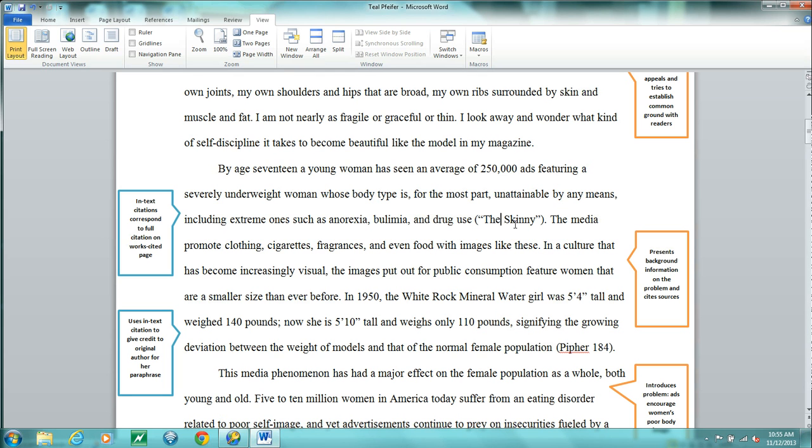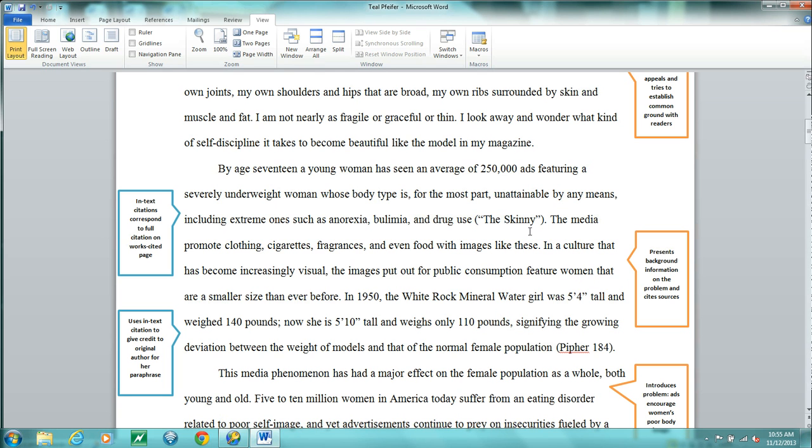Now for digital sources, so that's online books, online newspapers, online journals, online magazines, websites, or articles from an online database, most of the time they don't include page numbers. So the second part of that information, where in the source the material is from, a lot of times you're not going to have that. But if it is a print source or an article from a database that has page numbers, you will include a page number as well. So here we have, in quotations, "The Skinny." So let's take a look.